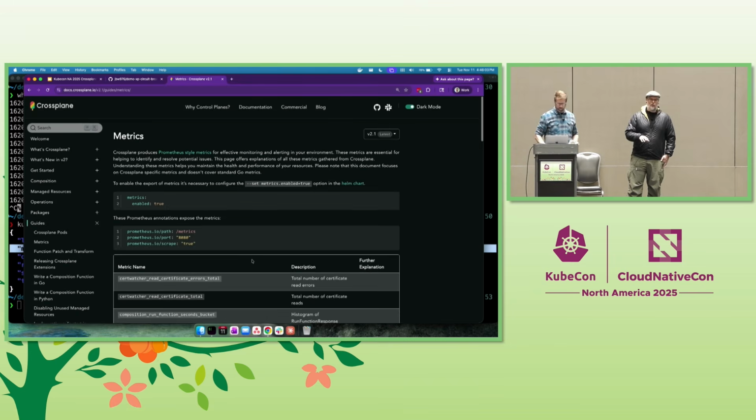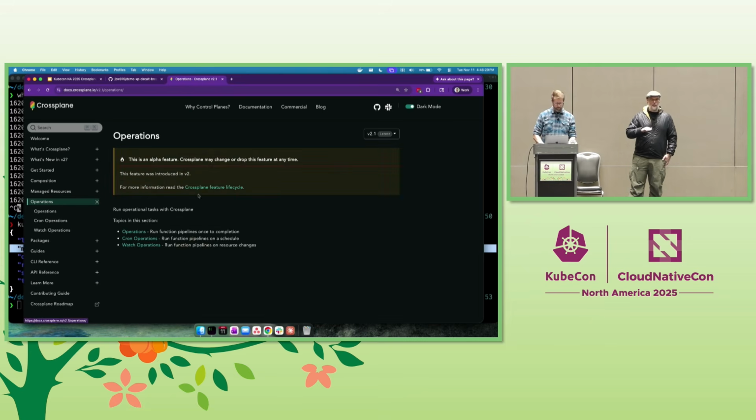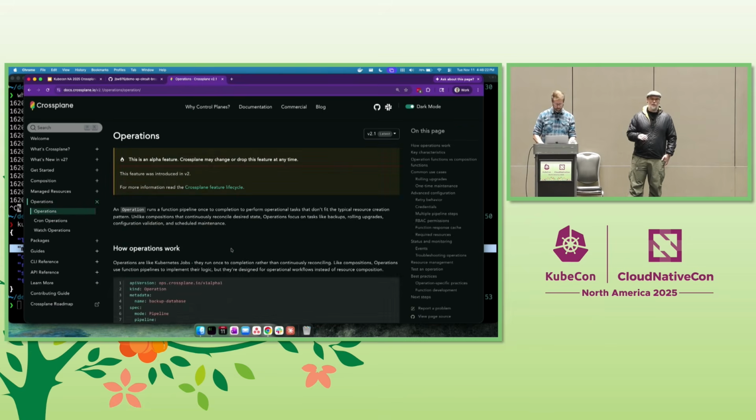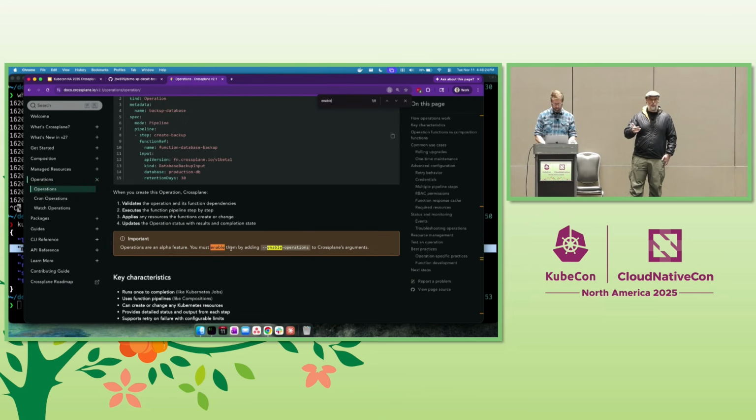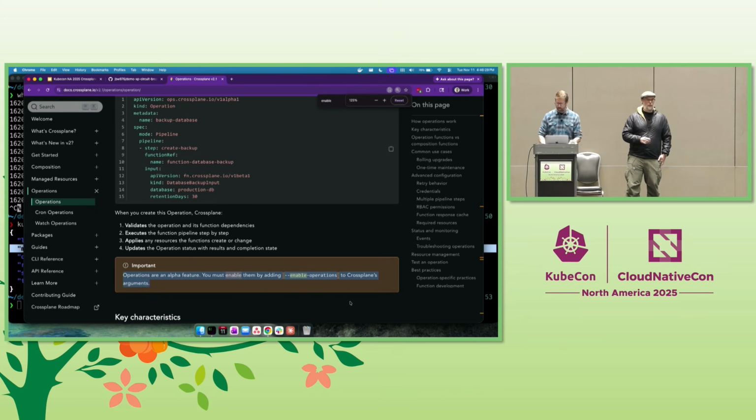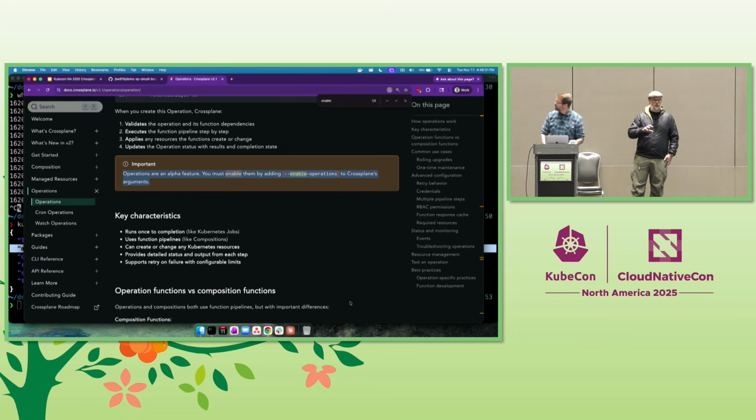And I think your second question was how to adopt the operations feature. Was that it? Yeah. How to roll it out? I will say it's an alpha feature, and we recommend not rolling out alpha features in production. If it breaks, you shouldn't use an alpha feature in production is basically the answer there. If you want to try it out, though, I believe the feature flag is enable operations. If you pass that, that'll turn the feature on. And then I don't really know how to give you super concrete advice. I would say the documentation is a good place to get started there.